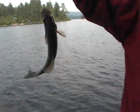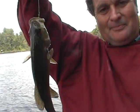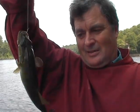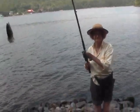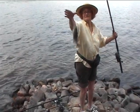We have this fish. Bring him up here. You're good, yes? A nice little bass, just big enough for dinner. That's it. Into your hand. But you could take him off and let him go, yeah? Yeah.